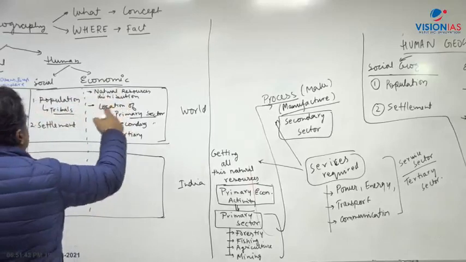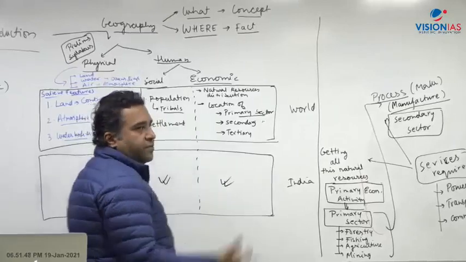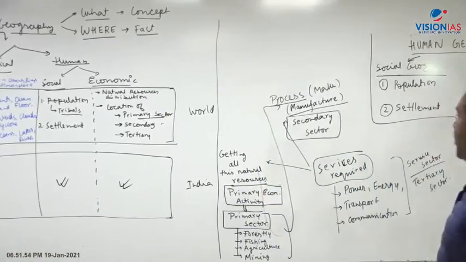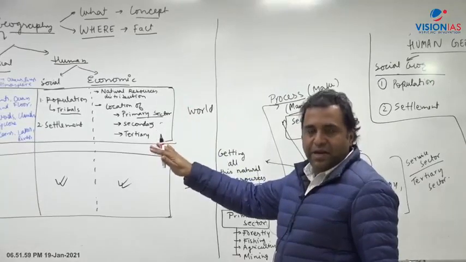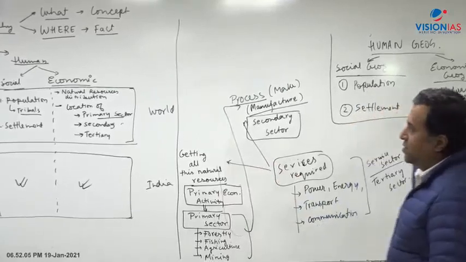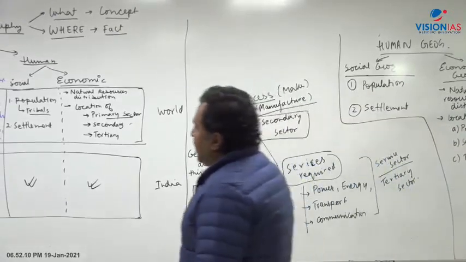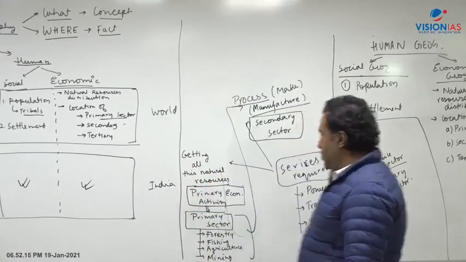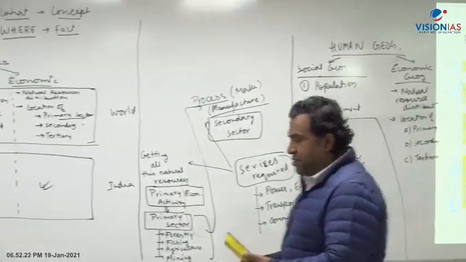And whatever you do for your world geography, you also do for India geography, because your syllabus says so. So this is broadly how your syllabus maps, the paper 1 syllabus and your prelims syllabus maps with the different aspects of geography. Do we get it? Do we understand this? Right? So there is a physical geography and there is a human geography part and there is a world and there is a India part to your whole geography. And this is all of your prelims and mains paper 1 syllabus put together.